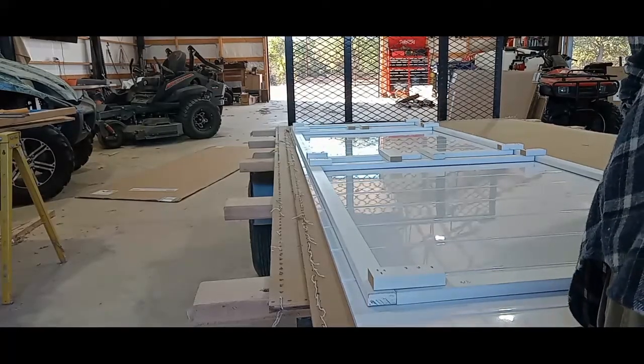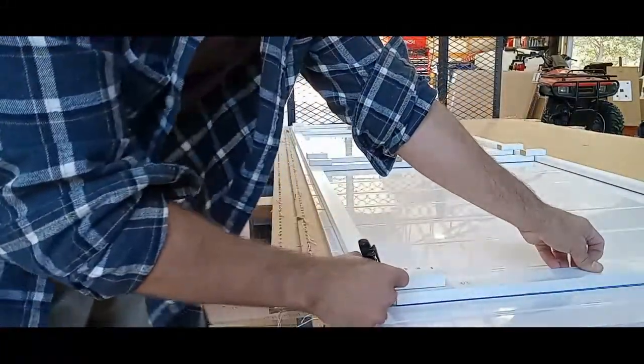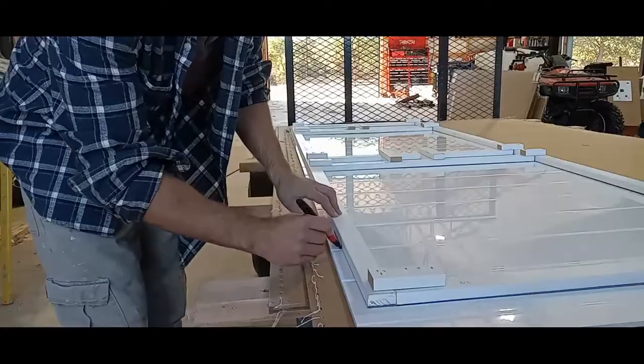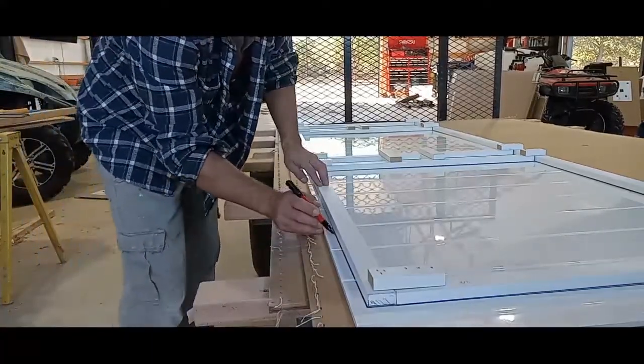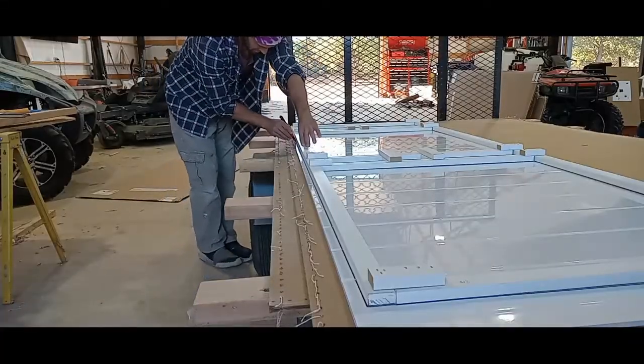Here I'm putting the template on the panel to be cut. Double check very thoroughly, make sure that all of your grout lines line up if that's applicable, and just double check that all of your edges are nice and firmed up before you start to mark.